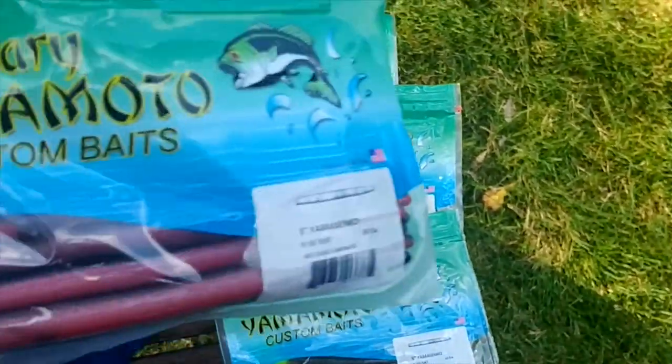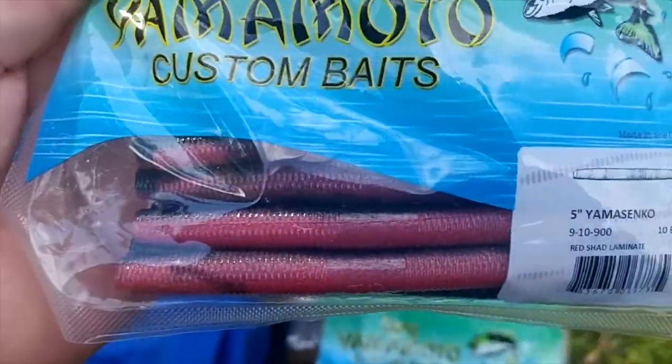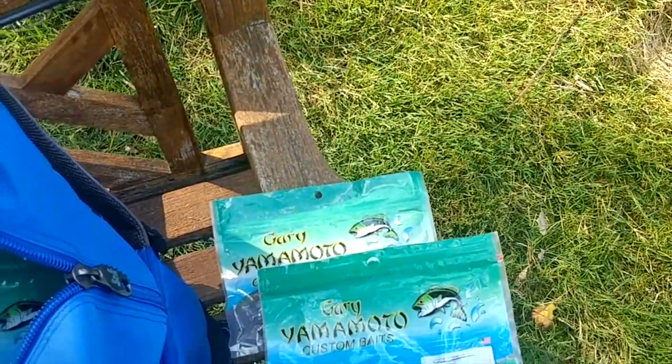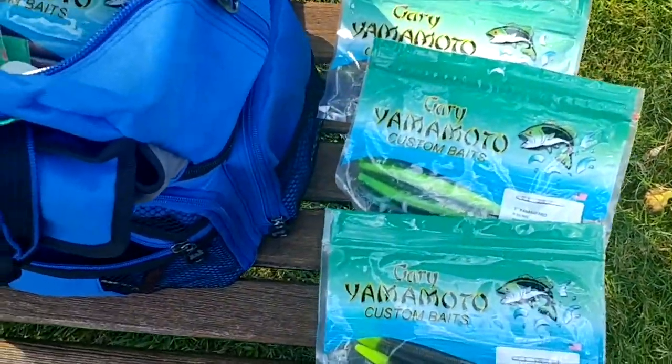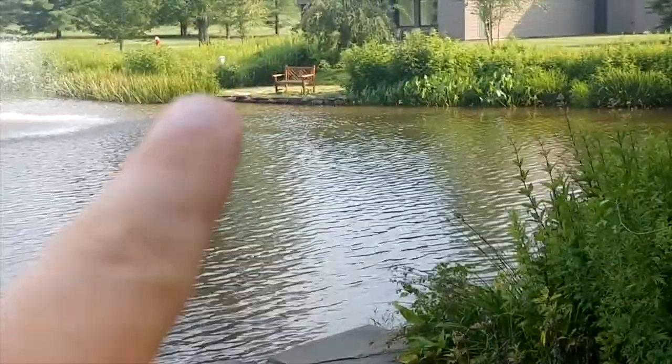The one I have tied on right now is this one here. Red shad. Two color. You know, black with that red shad color. So that's the one I got tied on right now. We're going to work around the one more dock, which is right there. We're going to go out.